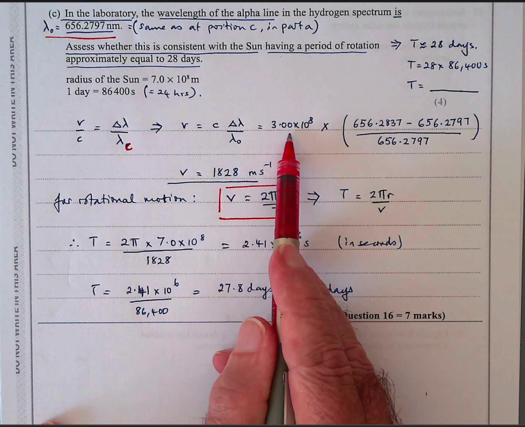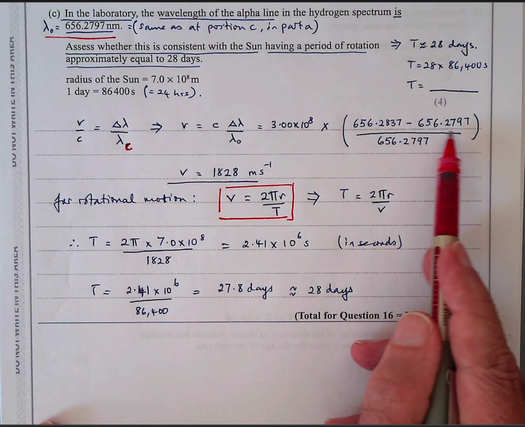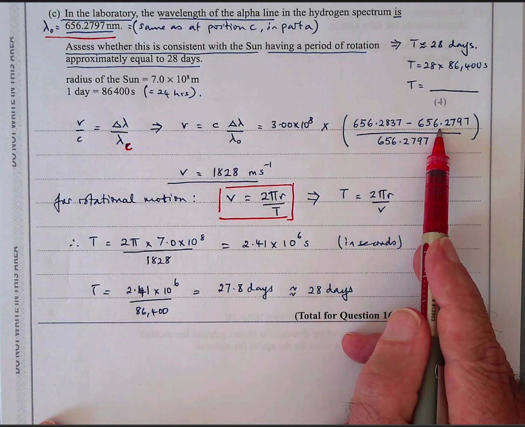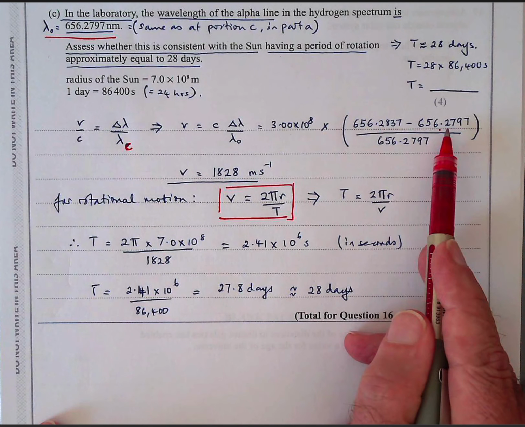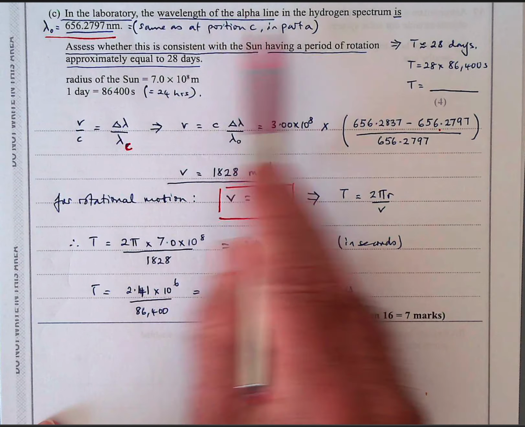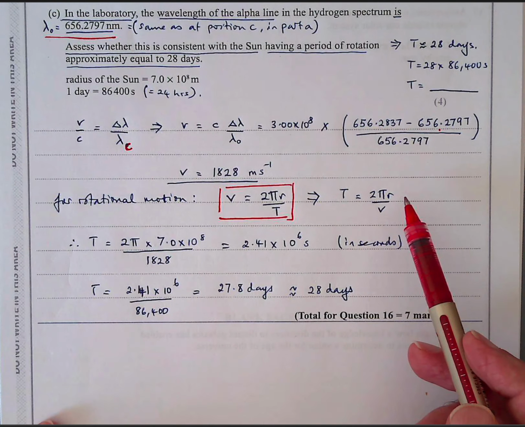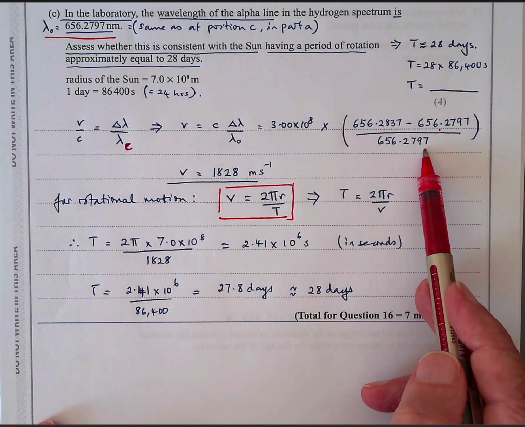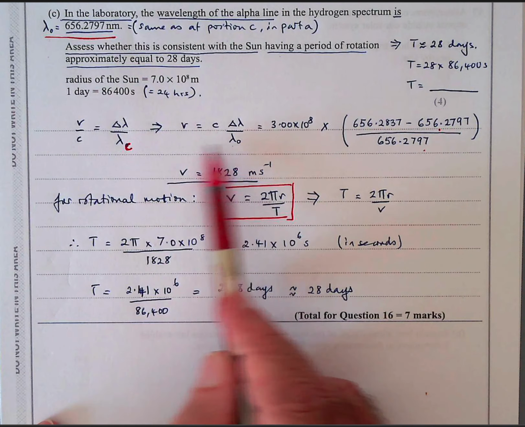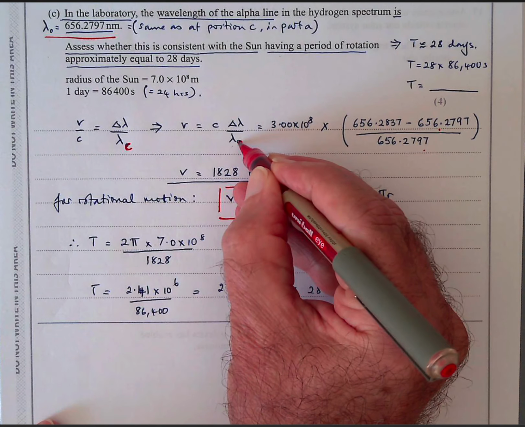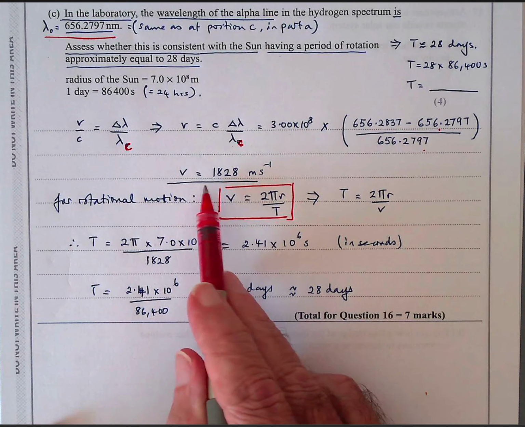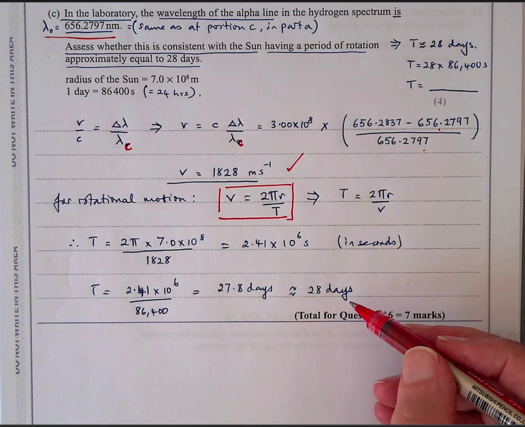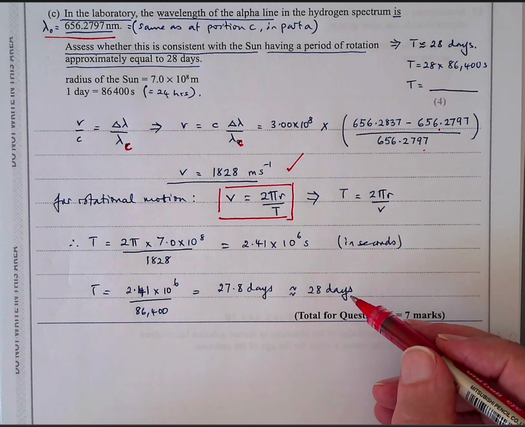So once you do that, we know the speed of light, we know the change in the wavelength from the table given in part A, and we take away the larger one from the smaller one, or for the position at C, the unchanged one, because this is in a lab, it's not moving away from you, so it would be the same as if there's no relative motion, and divided by the same value, which is lambda naught, which is the lambda in the center position in part A. Once you do that, you get the velocity. Okay, so you get a mark presumably for that. You'll probably get a mark for different parts of it. I can't remember what you get marks for.